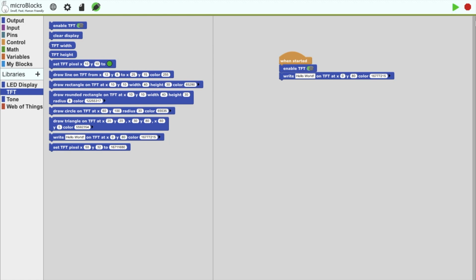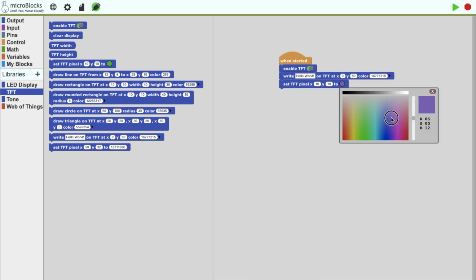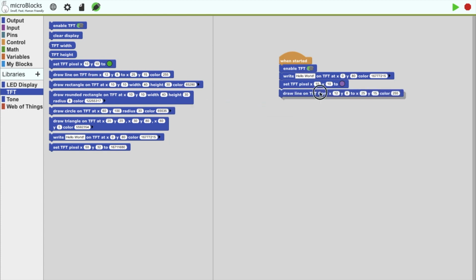So now let's try something a bit fancier. We have here a lot of the graphics libraries. So we could set a pixel, and then we can set its color. We'll draw a line. The M5Stack screen is 320 by 240. And then we can choose the RGB color here on the end. Okay, what else am I gonna try? Draw a rectangle. Seems a little bit strange, these numbers here. But now if I run that, let's see the result. There we go, a nice line across. Rectangle, my text, and can't quite see that pixel, but I'm sure it's around somewhere. Probably underneath that line, I'd imagine.